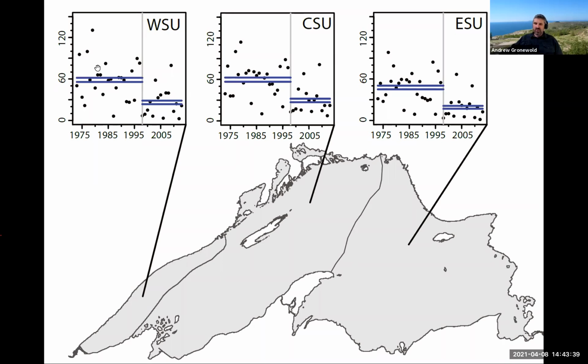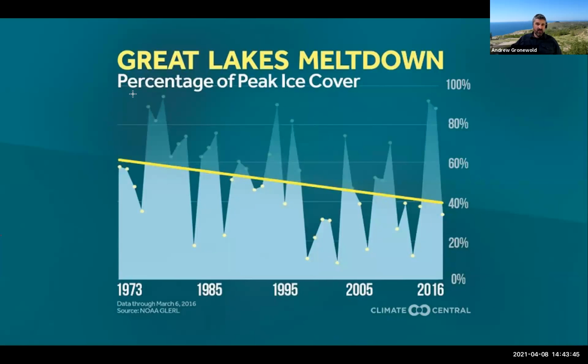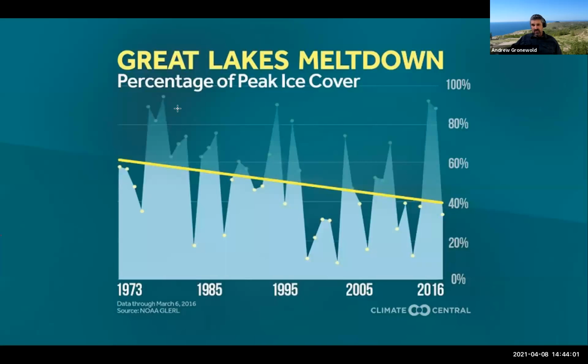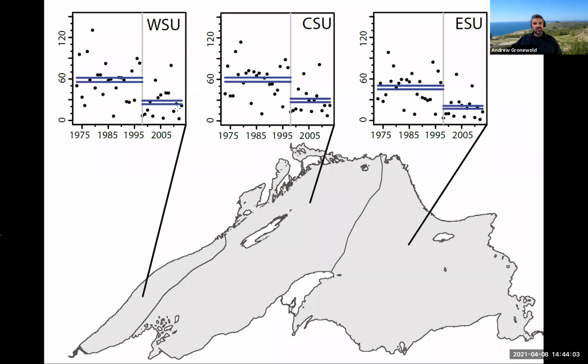And what we did is we tried several different statistical models, including a linear trend, which is what's suggested by this slide right here, as well as a change point model, and then other models, including just simply no change. What we found in this particular study was that the best explanation for the changes in ice cover across this time period were not some linear trend like you see here, but actually a distinct change point. And this is critical from a management planning perspective.